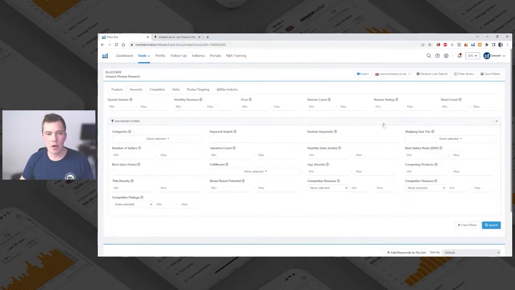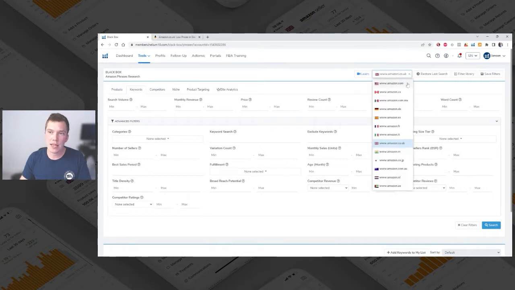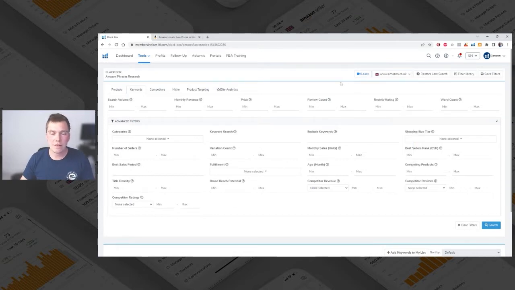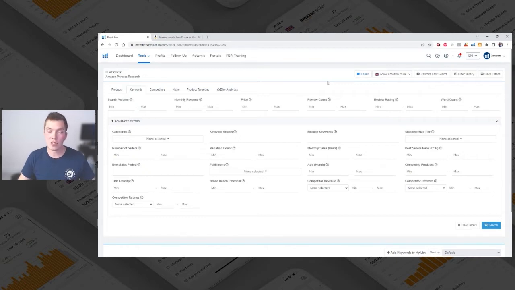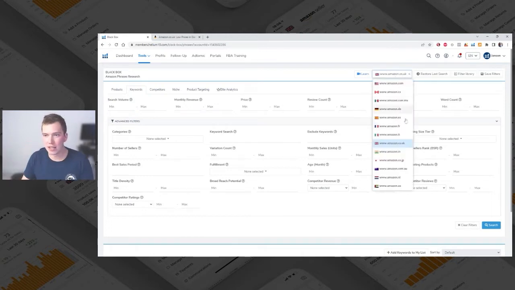Okay. Now, wherever you are in the world, you need to decide what marketplace you want to sell in, right? So if you're in the UK, you don't necessarily have to sell in the UK. You might want to sell in the US or wherever, but it's important that you decide this because the first thing that you need to do is change this drop-down box. By default, if you have never used your Helium 10 account before, it will be on Amazon.com, which is fine if you want to sell in the US. But if you are in Europe, UK, wherever, and you want to sell on a different marketplace, you need to change this, right? You need to change it to the marketplace that you want to sell in.